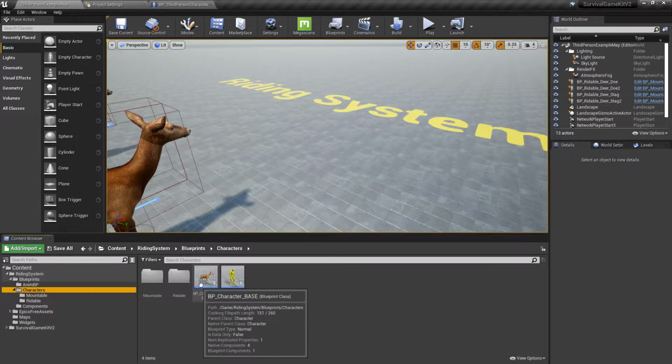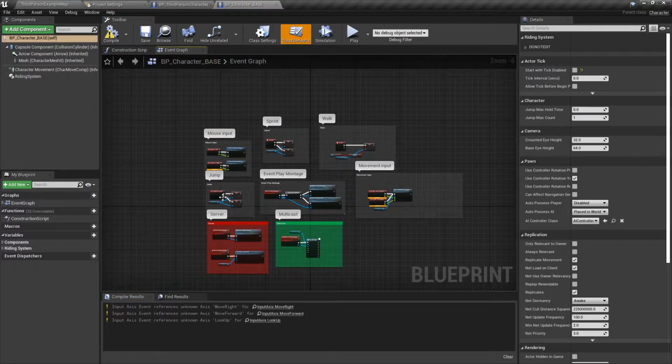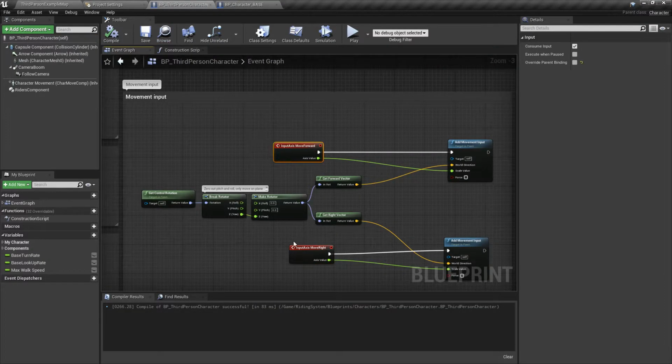So the base character is this. All right, so we have base character look up, this two.